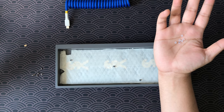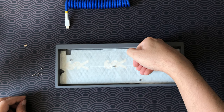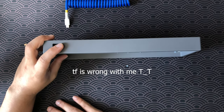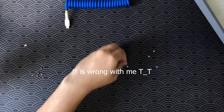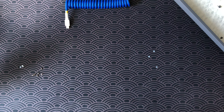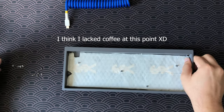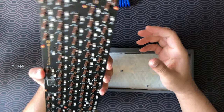He explains the acoustics of each foam material, the purpose of mods, and why each layer of materials contributes to the sound. But in my situation, I had to do everything I can to remove the pings coming from this case. But if you are going to be following my steps, please take it with a grain of salt and some pepper, maybe.